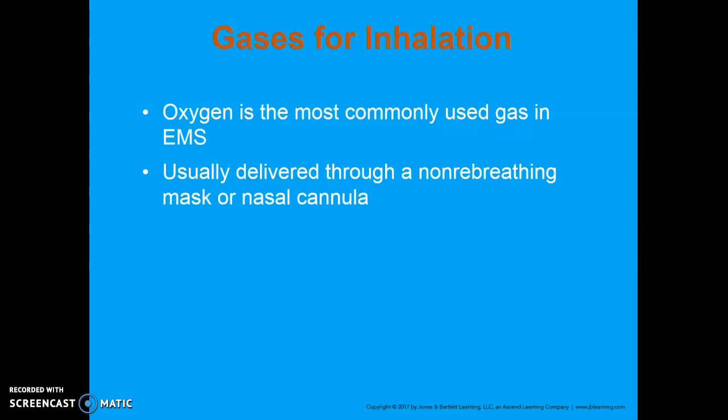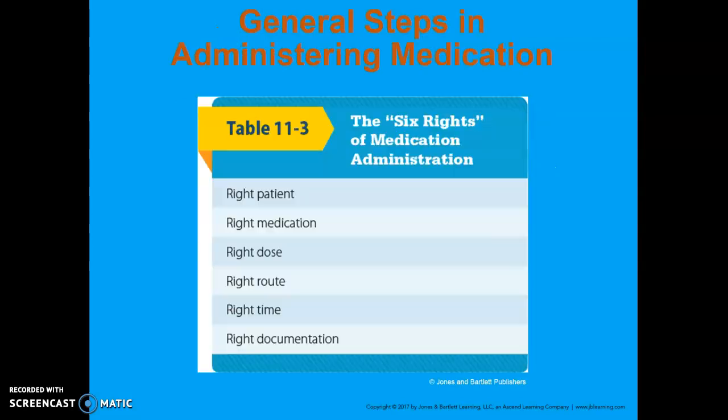Gases for inhalation. These are neither solid nor liquid. Typically they are going to be delivered through either a non-rebreather mask or a nasal cannula. The most commonly used gas in EMS is oxygen. So we don't really think about it, but oxygen is a medication. So keep that in mind when you're giving that to a patient. It can cause changes within their body. However, most of the gaseous medications are going to be used in operating rooms or at the dentist's office. So laughing gas is a form of medication that you breathe in.